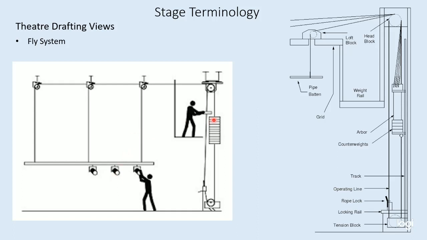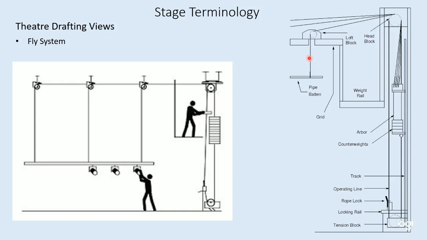So that's a counterweight fly system, right? And it's the basis of all fly systems, is that we balance the weight between whatever it is that we want to hang on stage versus just a bunch of steel bricks that weigh a lot that we use to counterbalance it. So the pipe that is on the stage is referred to as a batten. It's not really a pipe, it's called a batten, right? So, or a pipe batten, right?